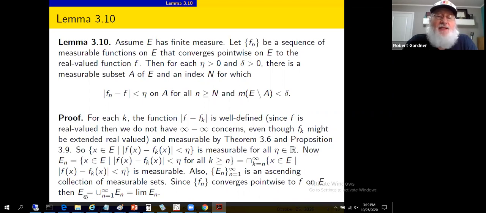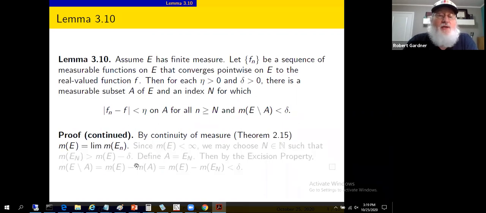So in other words, we can write set E as a union of all these E sub n's. When you take a union of an ascending sequence, we've defined that to be the limit of the E sub n's. The union of an ascending sequence of sets is written as a limit. The intersection of a descending collection of sets is also written as a limit, but we've got the ascending collection here. So we've got set E written as the limit of the E sub n's, the sets themselves. We did define in this setting what it means to take a limit of a sequence of sets. And in continuity of measure, we related the measures as follows. Continuity of measure tells us the measure of E is the limit of the measures of the E sub n's. We've taken the limit out of the measures, as we explained back when we were looking at continuity of measure in this setting of ascending and descending sets.